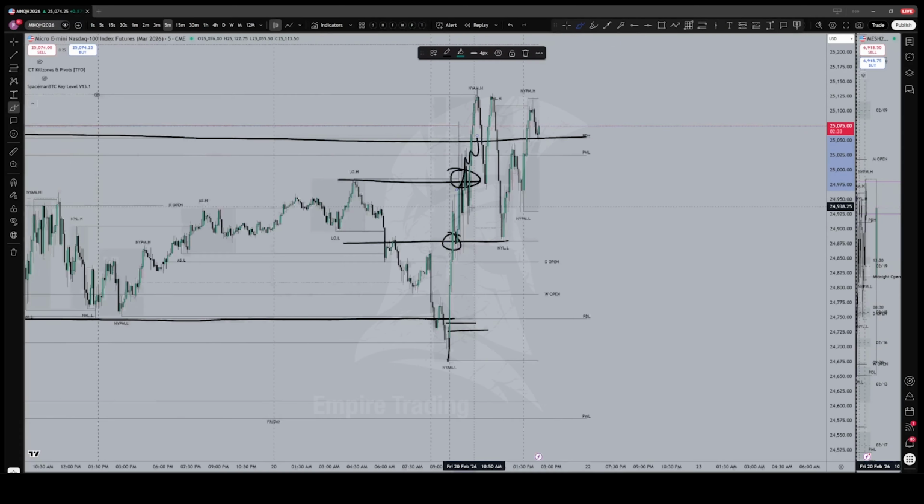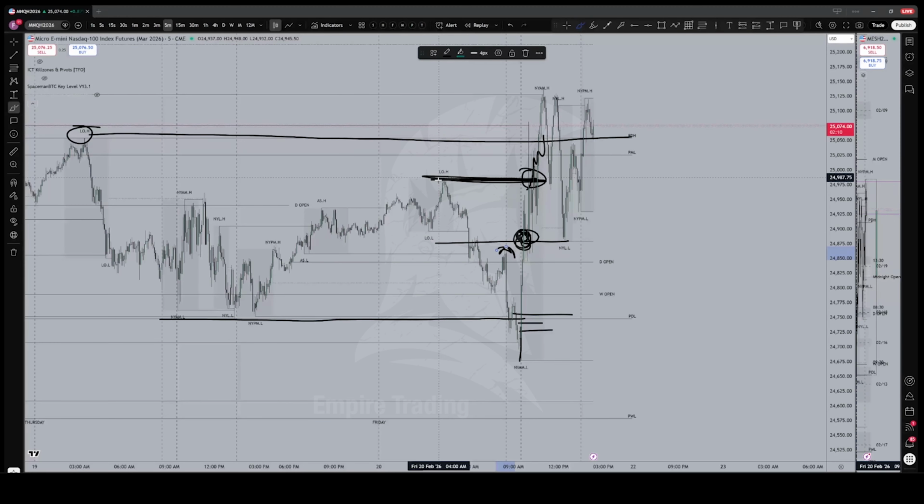So if you only have two micros that you're playing with, what are you going to do? Well, I'm probably going to take off still here. If you're confident, try to let it play out to here, and you can still be moving to break even as soon as this is taken. So it's going to be down to you to see how your risk is applied and how you're going to do it every day. But your targets should always be the same.